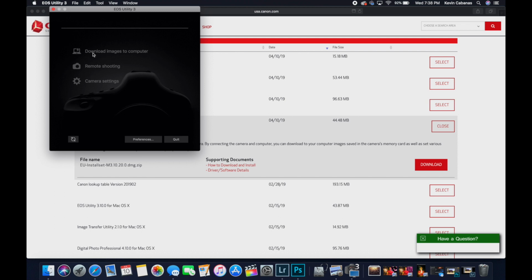So then you go here. I don't have my camera connected right now, but it's really easy. You can go here to download images to computer, and then you pretty much just select the video or image that you want, and I'm pretty sure you select the destination that you're gonna copy it to. After that, you can do pretty much whatever. And apparently, the best way to do it is to connect the camera straight to your computer, which in this case is the Mac. I'm not sure if it makes a difference if you have a PC, but if you have a Mac, that's the only way to do it, or the secure way.